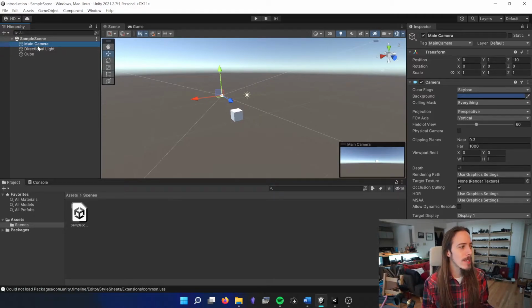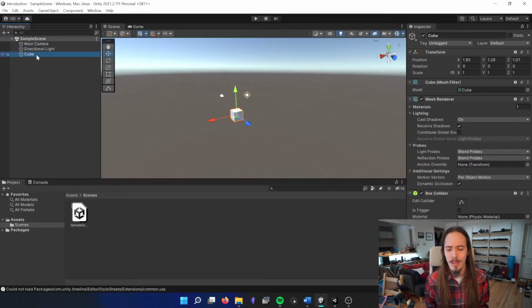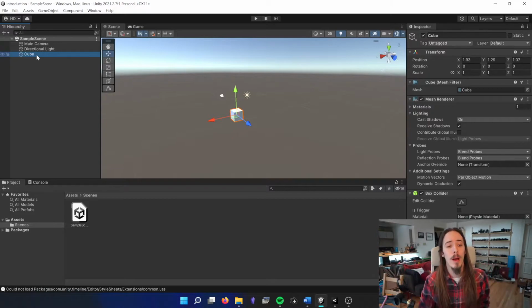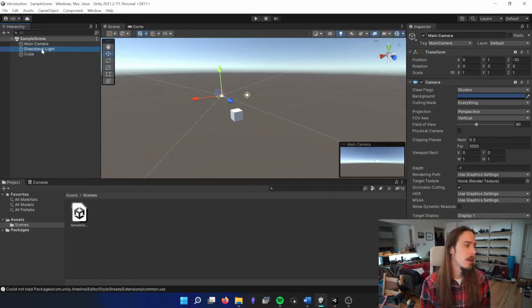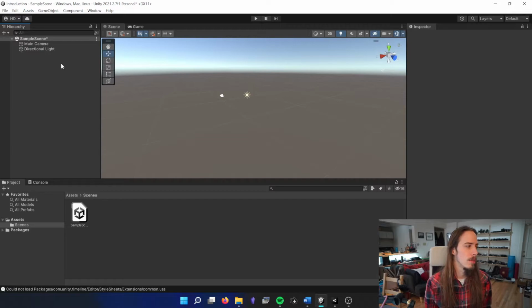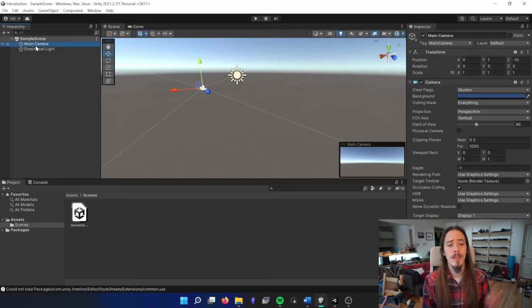What are game objects? Game objects are everything and anything. They're conceptually quite void of meaning because they're just a thing. They represent a thing. What could that be? It could be anything, and that's the whole point of a game object. Our main camera is a game object. Our directional light is a game object. Our cube is a game object. You probably don't have a cube. These are the objects in our scene. What makes game objects different from each other are components, which are the thing we're going to talk about next.